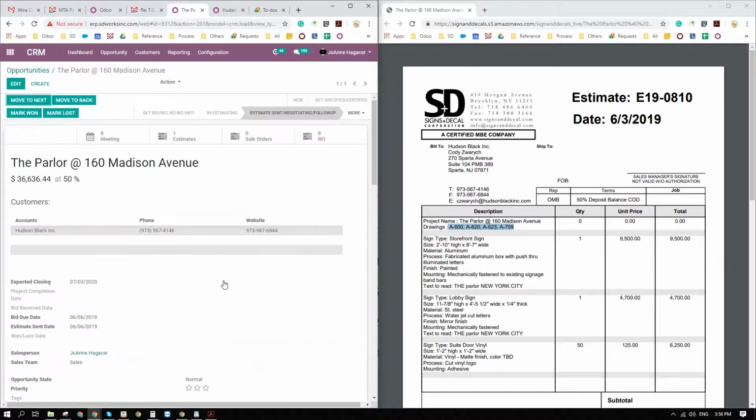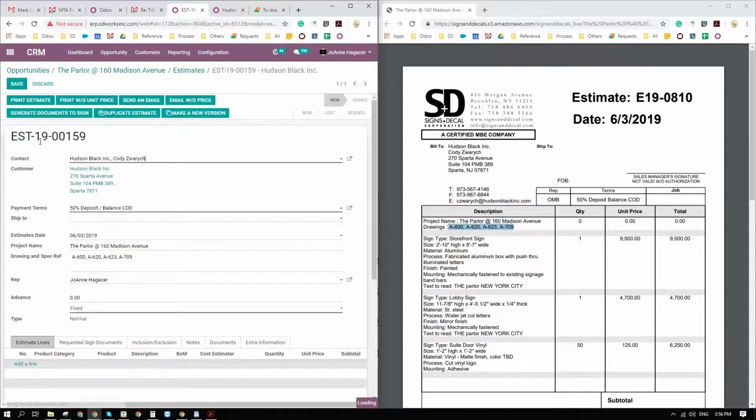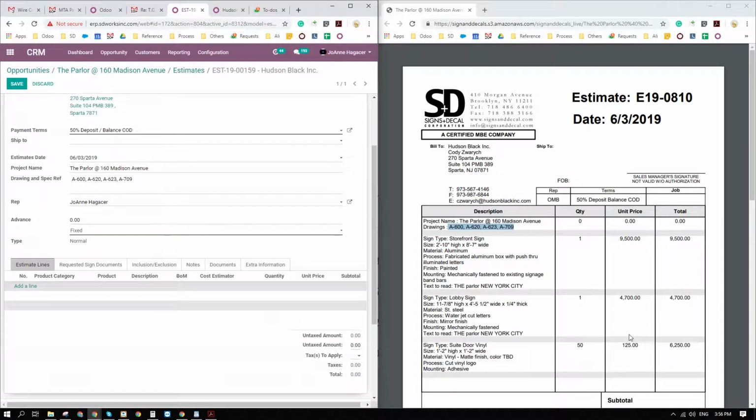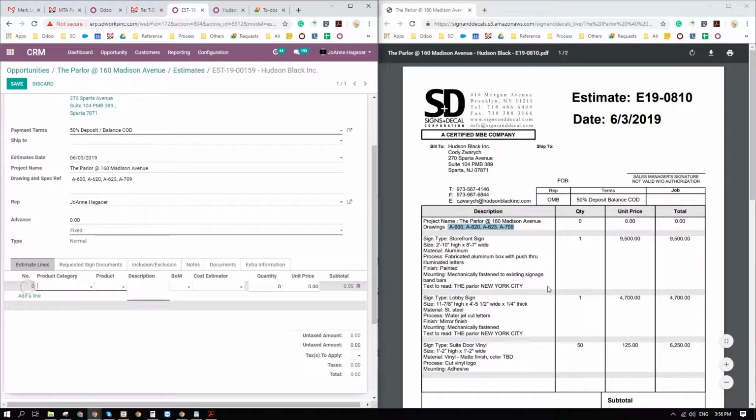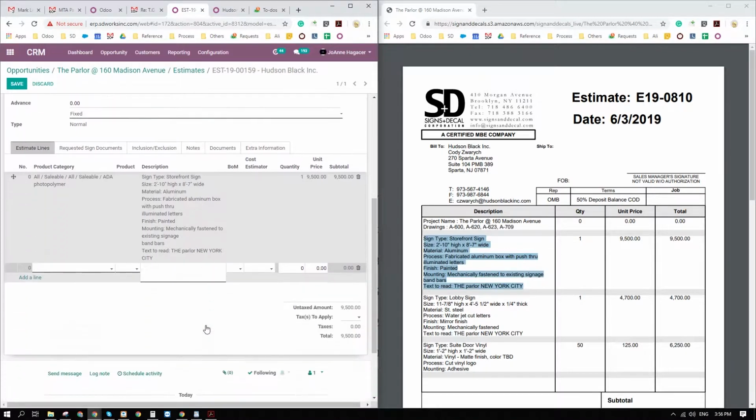Right? Now, okay, I want to go to the actual estimate. So parlor. Now I add here the line items. Add a line. Quantities 1, unit price is 9,500. Next.